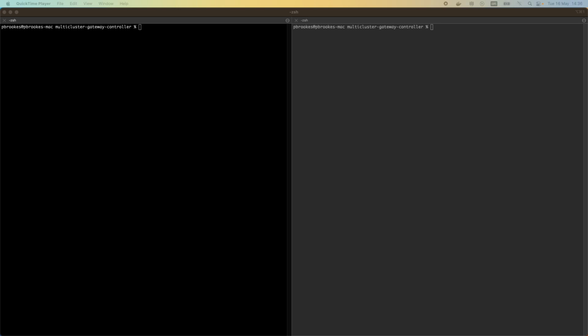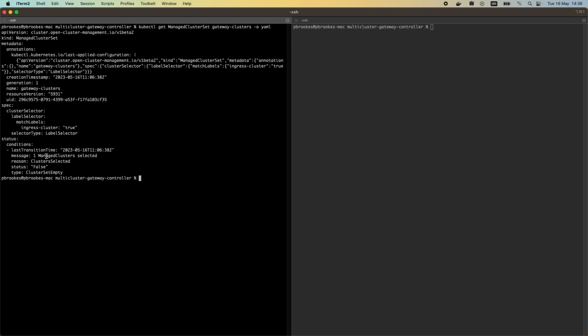So first of all, we'll just have a quick look at the managed cluster set. So this managed cluster set, as we can see, is set to match any clusters that have a label of ingress cluster true. So then if we have a look, and we can see here also that one managed cluster is matched against that label selector.